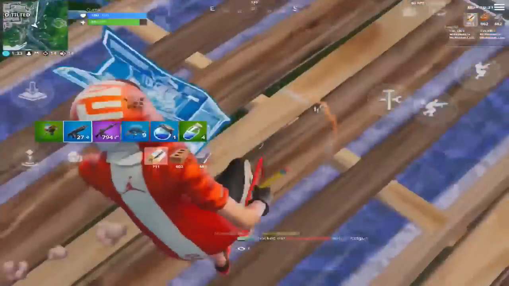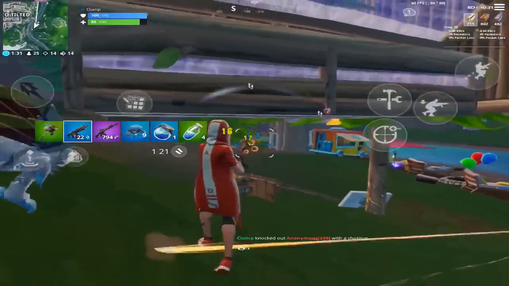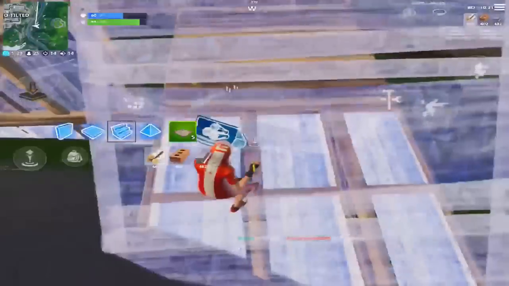Now where exactly of these locations you go is depending on where the zone is forcing players or where the bus path went.